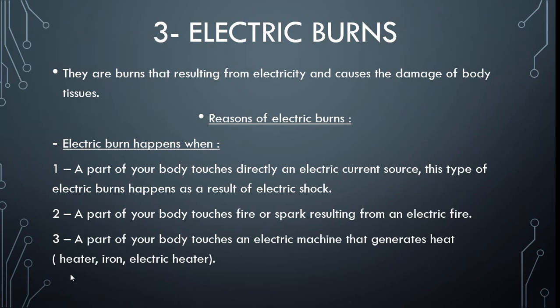Number 2, a part of your body touches fire or a spark resulting from an electric fire. And it also happens to a lot of us when you are just plugging an electric wire in a socket and it suddenly results in a spark. When your body touches this spark, it will cause electric burns. So be careful. Number 3, a part of your body touches an electric machine that generates heat, like a heater, iron, or electric heater. When your body touches these electric machines, it will cause electric burns.